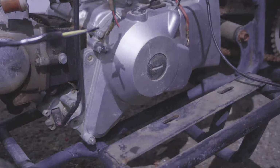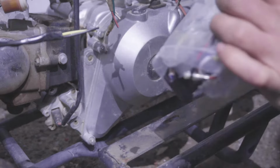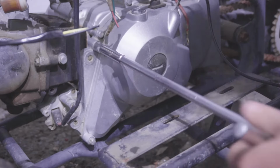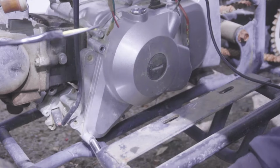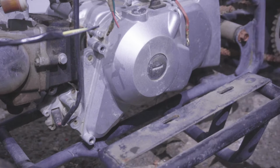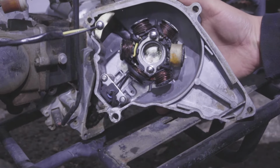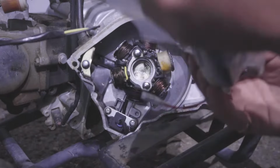So the only way to know which stator you have, whether it's a 6-pole or a 2-pole magneto stator, is to visually check it. So on the port side of the vehicle, you're gonna have the stator cover. It's held on by 4 8mm bolts. Just remove the bolts and inspect what coil you have. So mine's gonna be the 6-pole coil. 2, 6. It's gonna be the 6.